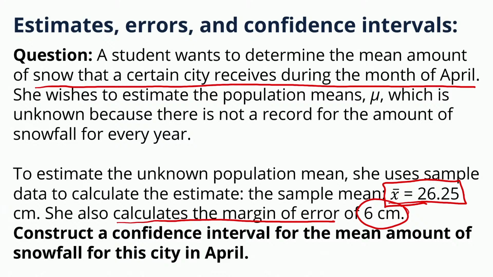But anyway, let's go ahead and construct this confidence interval. The way I'm going to construct it is I take the point estimate that's in the center, 26.25, and I write plus or minus the margin of error. And then I'm going to write this in brackets like this. So the lower limit is what you get when you subtract those two numbers. So I get 20.25 on the bottom end, and at the top end, I get 32.25.